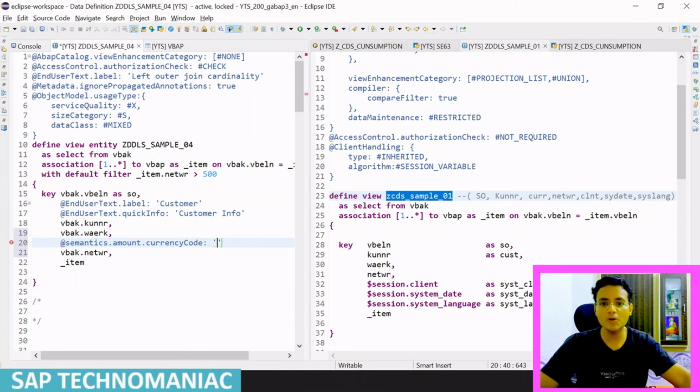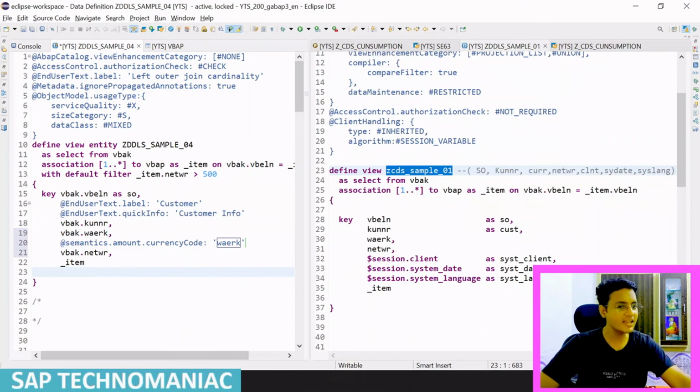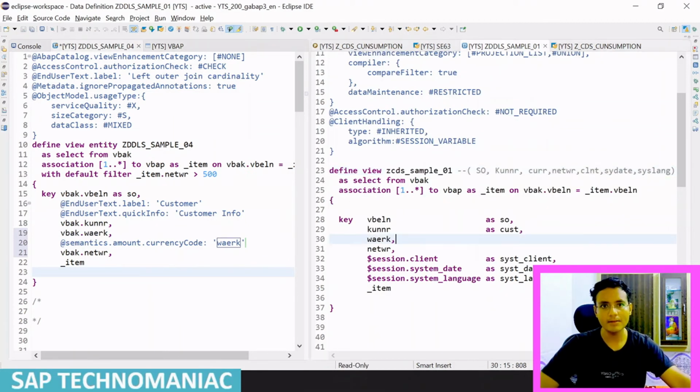So what is the currency code? You have to give this currency code. Control C. The system already knows which field is the currency in this case, and the error got removed. In this case, we are not getting any error, but still we have to link this currency and amount field.